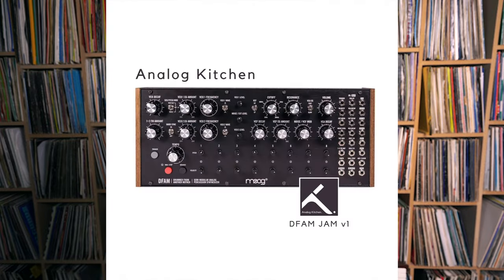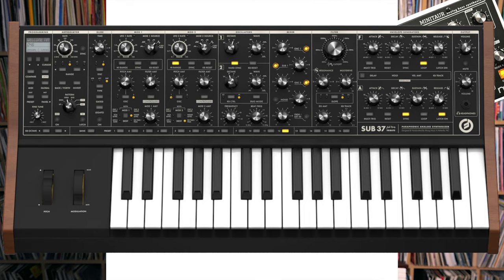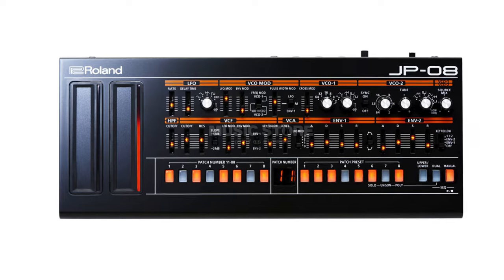What is happening with the low-end? The low-end is probably one of the most difficult frequency ranges to get right when you start out with producing. But even if you are a seasoned vet, you can still have problems trying to figure out how your low end should work and whether it is going to help you out, yes or no. So I thought to do a video on how you are going to do that in a live set environment when you've got bass heavy synthesizers. I'm talking about a DFAM, a Minitaur, a Subsequent 37. Come on, hell, today I'm even going to try my JP-08 Boutique small synthesizer in the loop and see if we can get some bass content out of there.